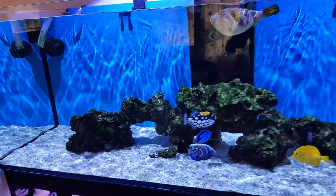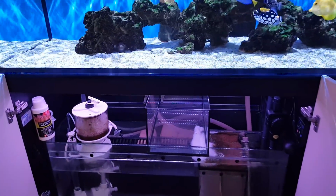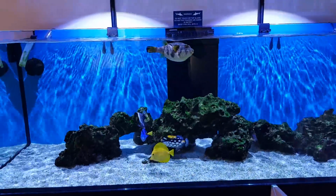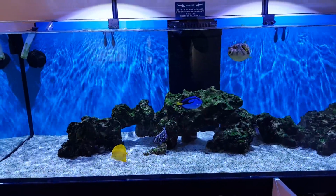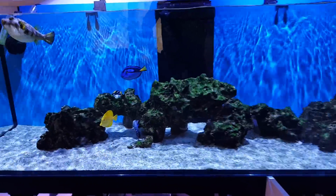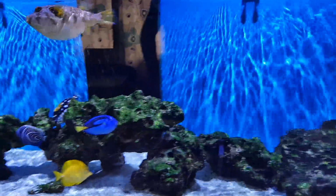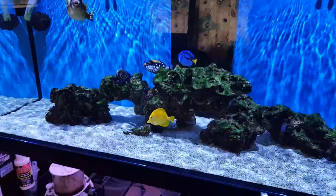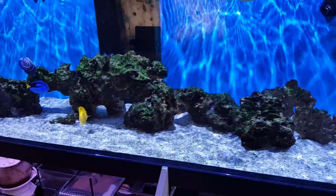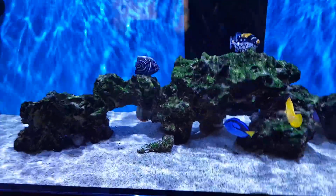I've stopped no-pox completely as we're in hypo. Just didn't want any adverse effects. So our nitrates have gone through the roof. It's to the point where, I think the last time I checked last week, they're at 85, 90 parts per million. Hence the green rocks. No hair algae, but the back wall, the blue back wall, and the glass needs to be cleaned quite often, and the sand needs to be going through every 3 or 4 days. Otherwise it looks a state. But we should get on top of that once we get out of hypo.